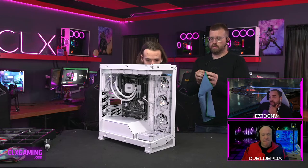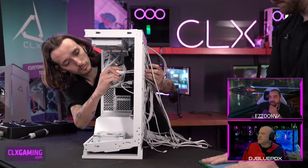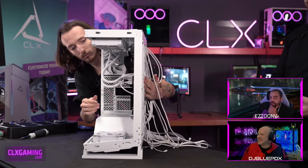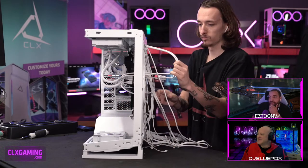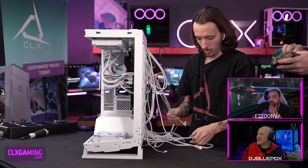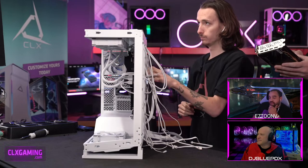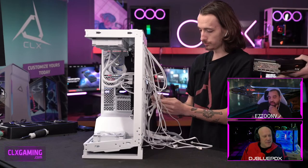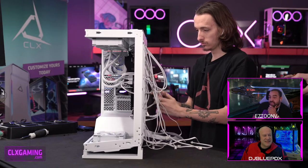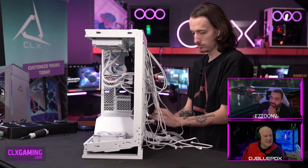I believe at one point we definitely carried them prior to CLX. Paul, if I'm not mistaken, we definitely had them before. Yeah, it's something we've had before. I don't feel like there's much use for one in a gaming environment, but it is a thing. So maybe it's a thing that we'll bring back if there's enough demand for it. We do know that it is a very niche space, so it is definitely something CLX could look into.